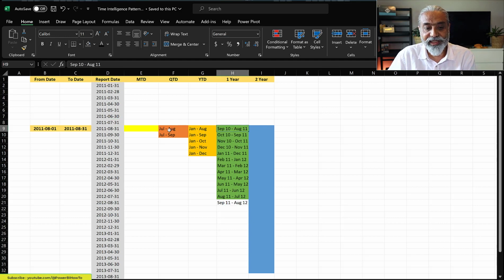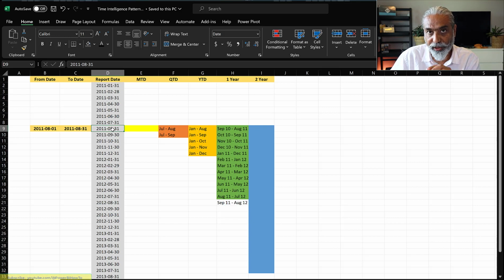But if I select August 2011 as my report date, now my range is September 2010 to August 2011, and this range will be included. So that green area is when my August date range will be included, in case I have selected rolling 1 year as my period.